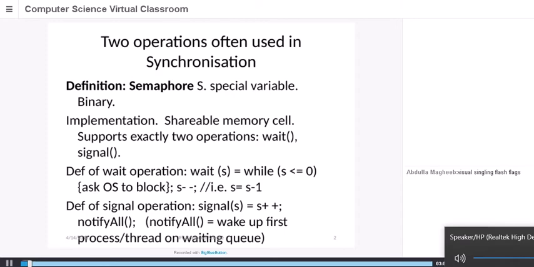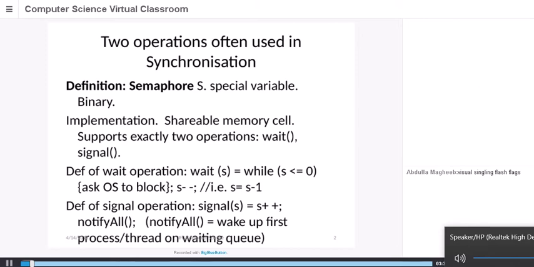The way in which a semaphore is implemented is that you have a single shareable memory cell containing 1 bit, so it's a 1 or a 0. And it's special also, not only because it can only be 1 or a 0, but because it supports 2 operations. So there are 2 things you can do with a semaphore. Either you can perform a wait operation, and I'll tell you what that is in a second, or you can perform a signal operation, and there's converse operations.